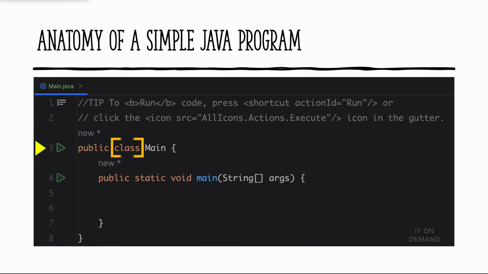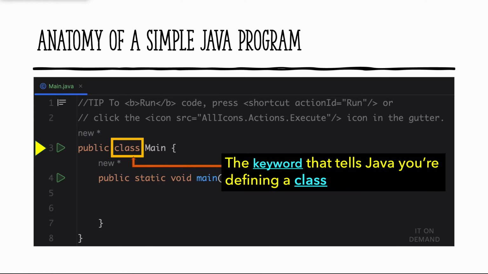Let's go to the next thing, which is class. What exactly is class? Now, class is the keyword that tells Java that you're defining a class. Now, I used something like keyword. What does that mean? We are defining a class. These are things I'm going to explain in future videos. But just take note, for now, when we want to work in Java, we define a class. And in that class, that's where we have the rest of our program. And the keyword that tells Java that we are defining a class is the keyword class.